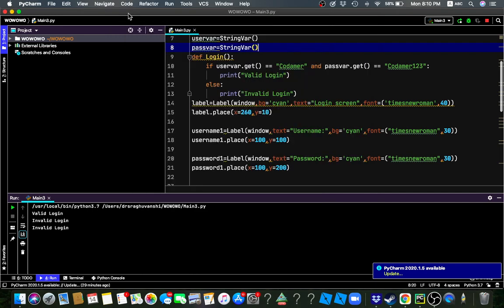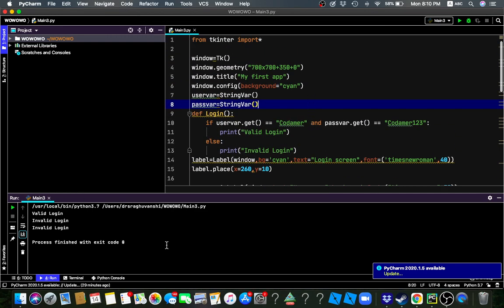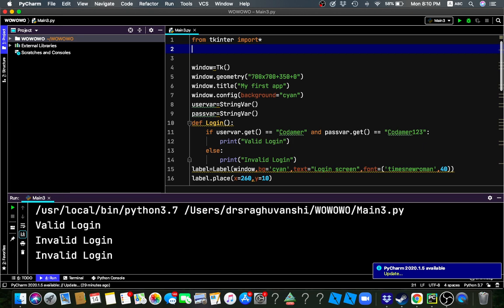So this was the code now, but now we don't want it here in the boring terminal. We want to show a real screen, so we'll import a library: from tkinter import messagebox as tmsg.